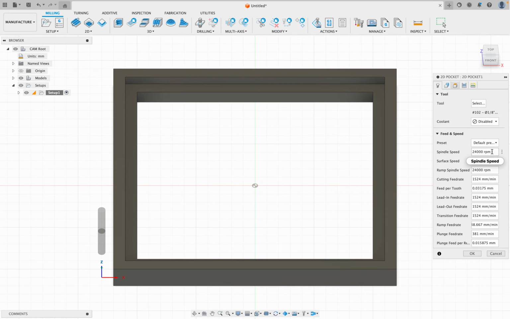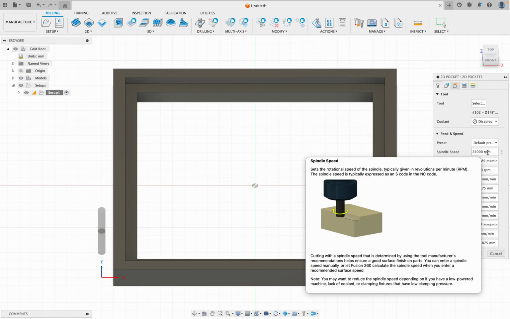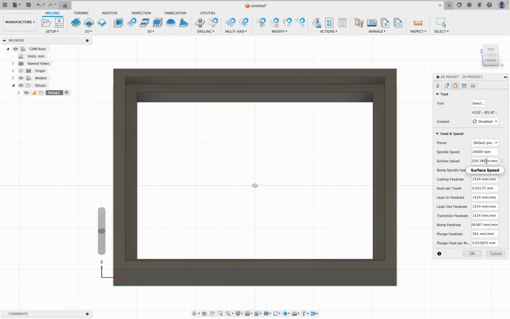So what you'll get, long story short, you'll get spindle speed. That's how quickly the spindle actually rotates. This is the piece that rotates to actually cut. And again, if you hover over any of these items, you'll get a description. I think we can keep these feeds and speeds. We'll adjust this off of your individual project.